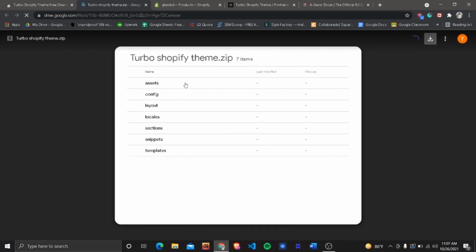You can see there are some folders: assets, config, layout, locales, sections, snippets and templates. Actually, it has all the features of the main Turbo Shopify theme, so don't worry about that. You can easily use it on any Shopify store. It's a premium theme I'm giving you for free. Okay, let's download it.